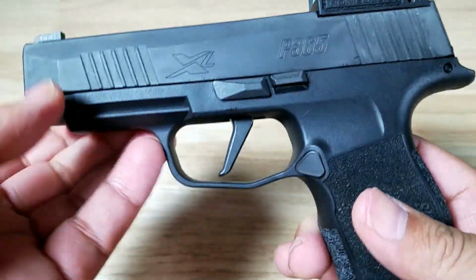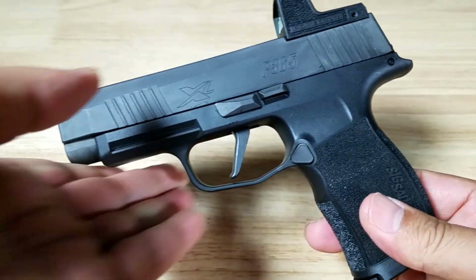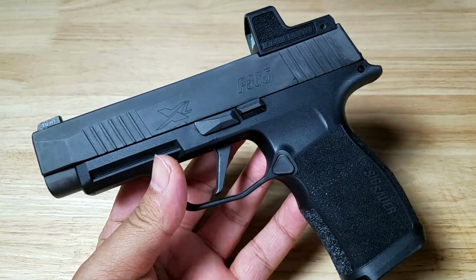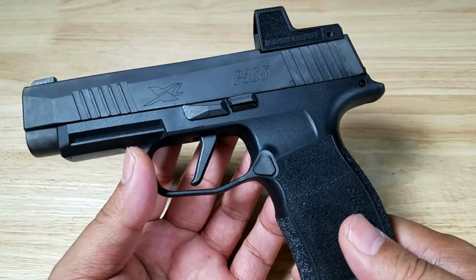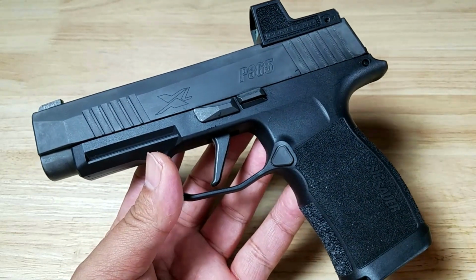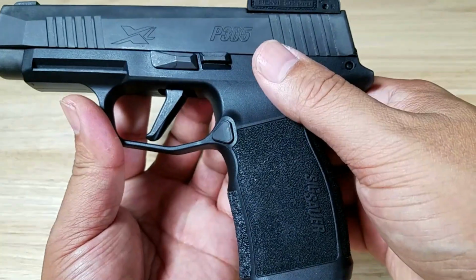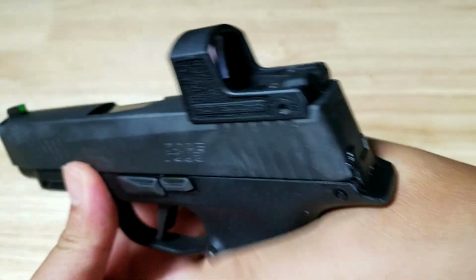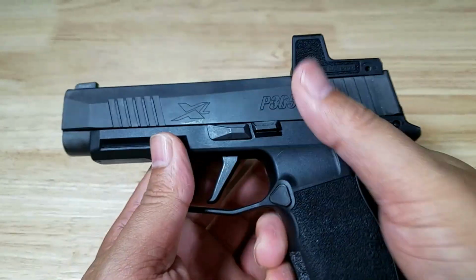Alright, first of all, this is the most comfortable CCW pistol I've ever had in my entire life. That's including all of the other micro compact pistols out there. You can wear it around all day and you don't even notice it. Absolutely stunning grip angle, comfortable grip. This beavertail back here, again, gives you support when you start to pick up your shooting cadence.